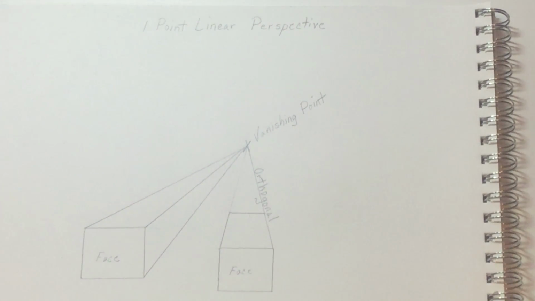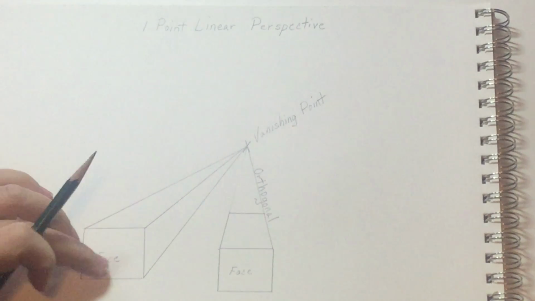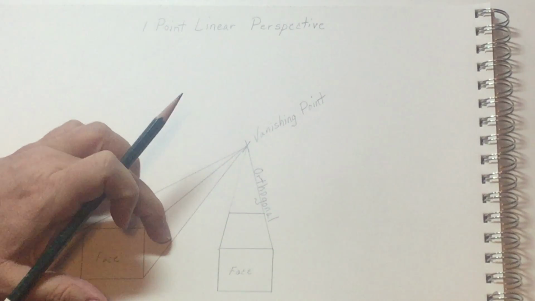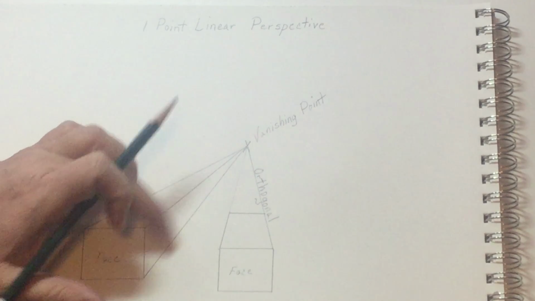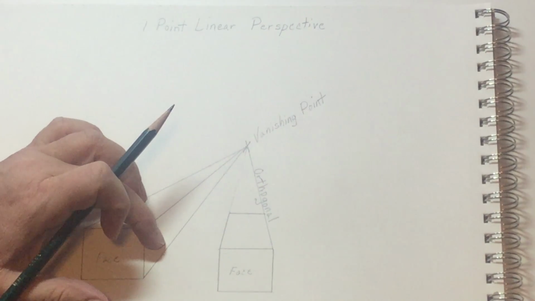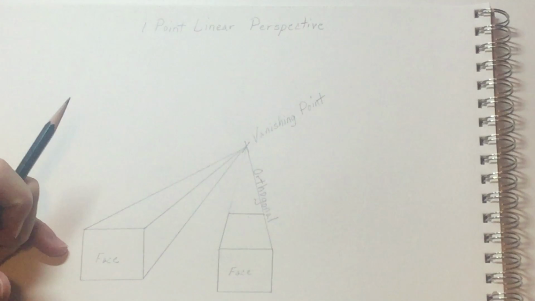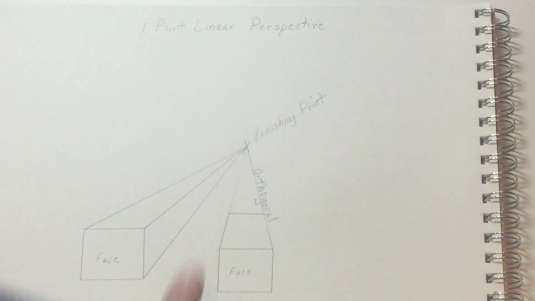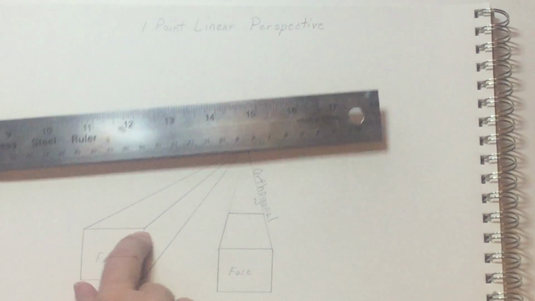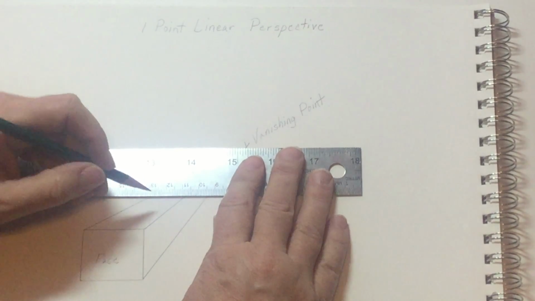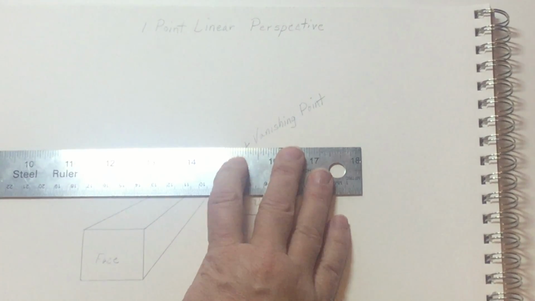And then I've got to cut them off again. So if I'm seeing the front face, I'm seeing the top, and in this case, seeing the side that's closest to me. But I can't see the side that's away from me. So I'm going to look at this front face box. I'm going to determine how long I want my building to be.